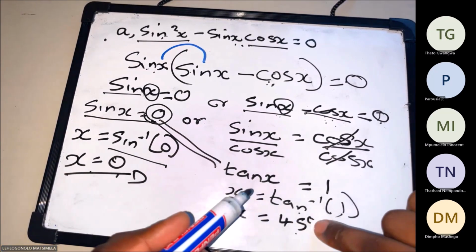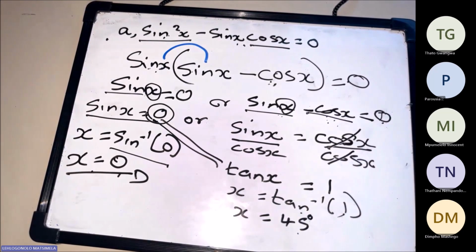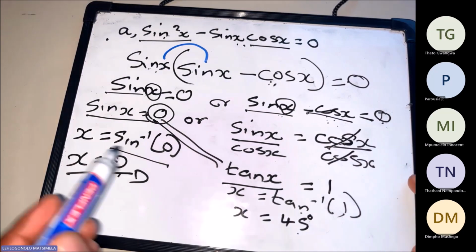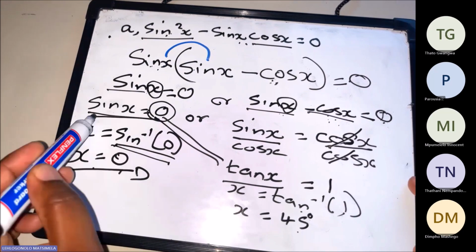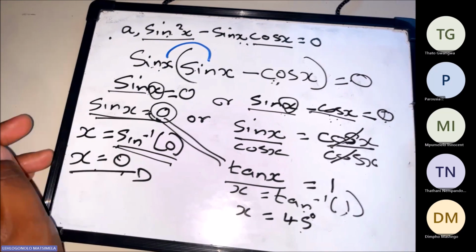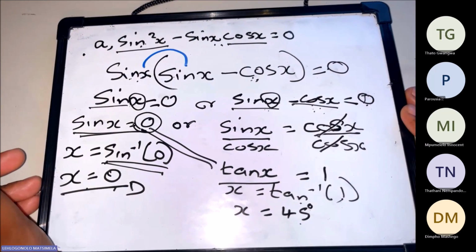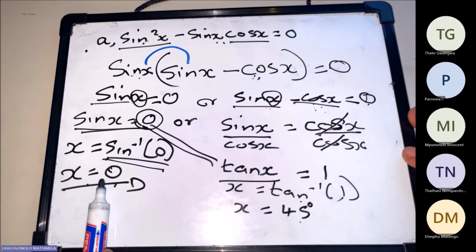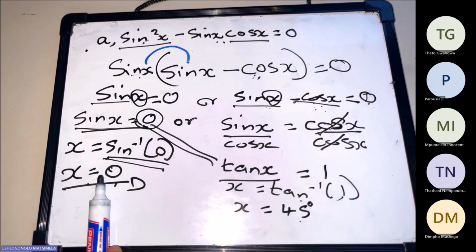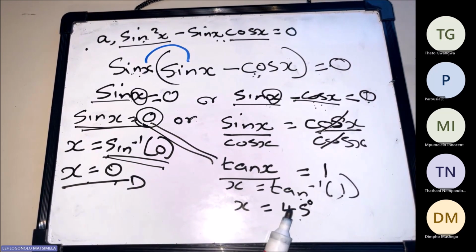So yeah, it's 45 degrees, which means now I'm having my two angles. Here I'm working with tan, and here I'm working with sine. So this last part is very important in trigonometry. Now, let's see. This angle, we must remove it from 180. And also this one, we must also remove it from 180.